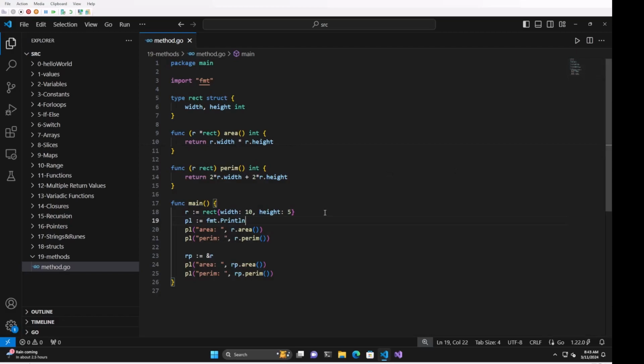Again, with these methods, we're calling in 2 different ways. We're calling the pointer reference. Here we're just calling the variable name. What is the difference between calling those two? There's a rule of thumb that you need to remember. Encourage you to take a look at the Effective Go methods section because it talks about this.